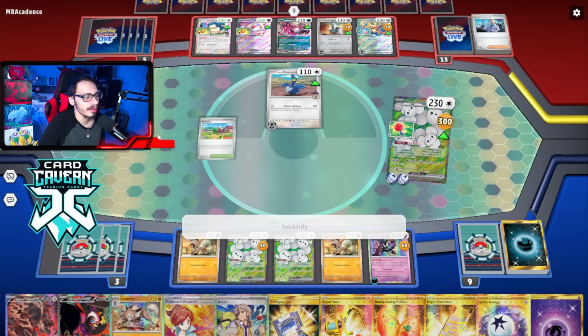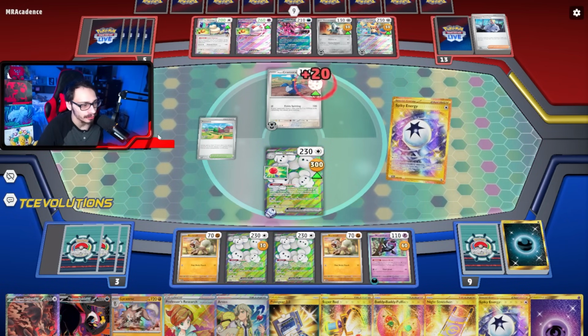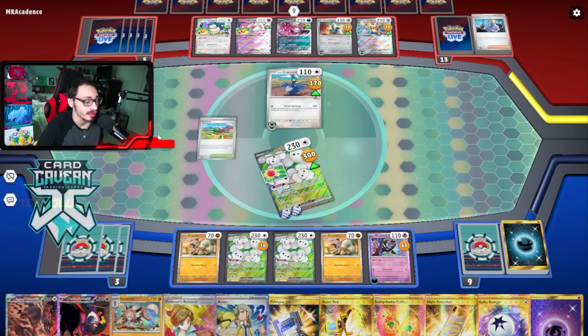That's a lot of damage to take with Solidarity. 90 damage plus the double Spiky Energy. Boop. A little overkill, but okay. Go off, plus Vengeful Punch. 170 damage for attacking an enemy is insane.